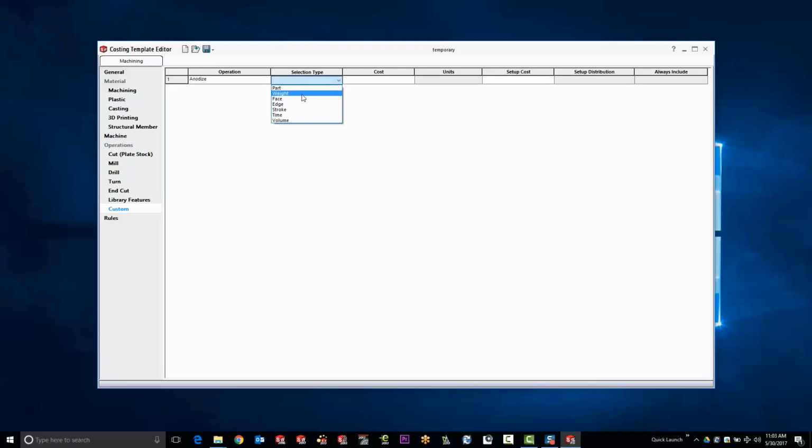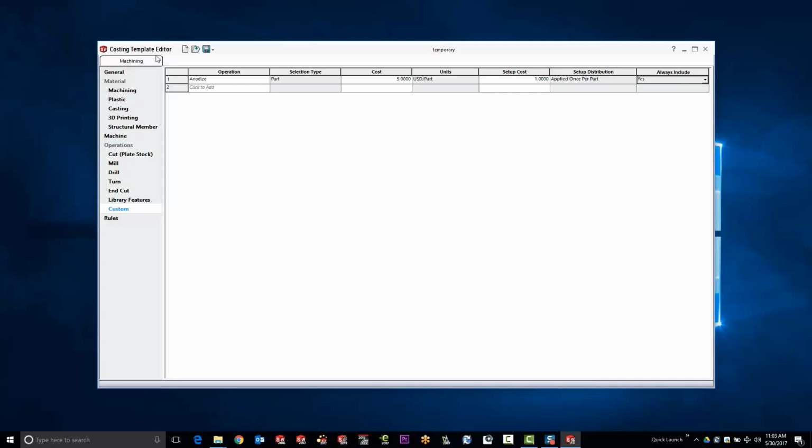Based on criteria, whether it's the weight, the face, or the surface area of your part, or volume or additional material, cost of that operation, and whether that has to be set up each time. In this case, if you set it to be include always, it will be a default. If not, this would be a manual application, either per part or what the other setup distribution would signify. So make it a default by saying yes, and this will happen on every part operation and be applied automatically.